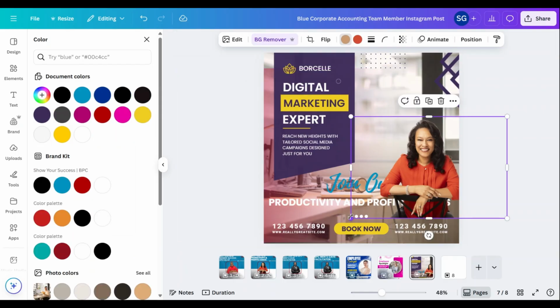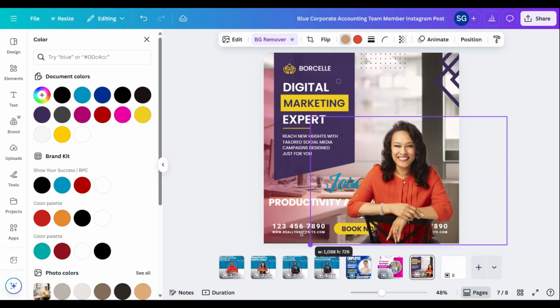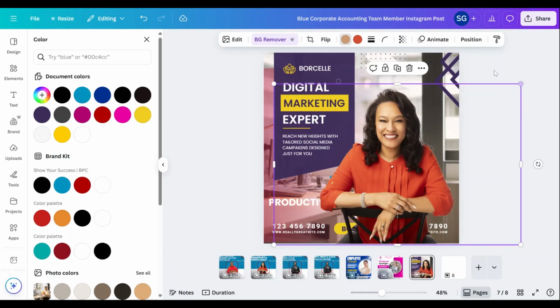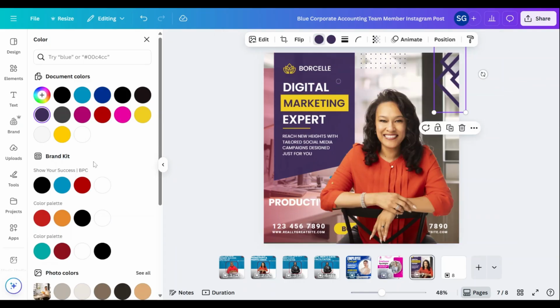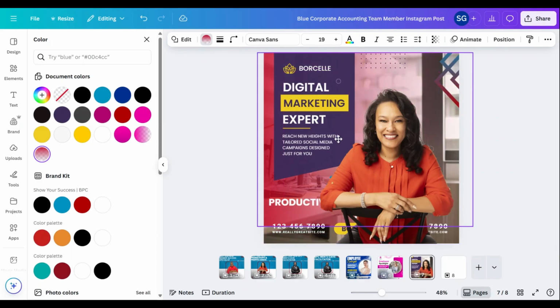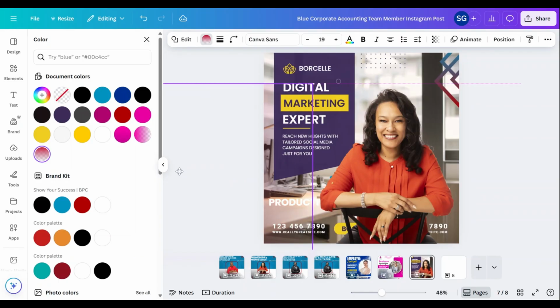Here I'm going to make her bigger in the background by stretching out using those dots on the side. And then I'm going to go in and change all these other colors. Over here, I'm changing this to blue and black. And then I decide, okay, blue and red looks better. Now I'm going to put this overlay back over here.